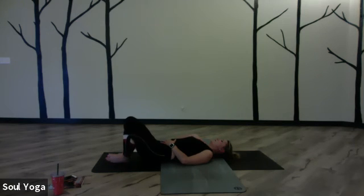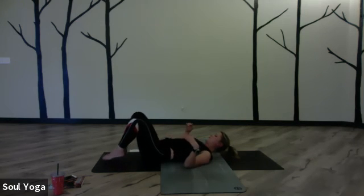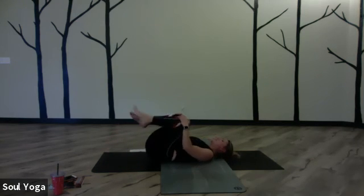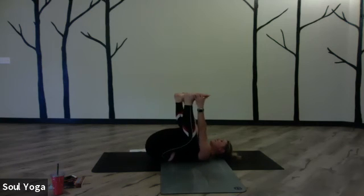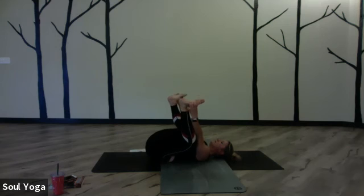Excellent. Okay, now taking those knees back together, pulling them towards your chest, grabbing the outside or inside of your feet, wherever feels good to you. Happy baby. So if your sacrum's way high up in the sky, pull it back down toward the mat. A really good stretch here.